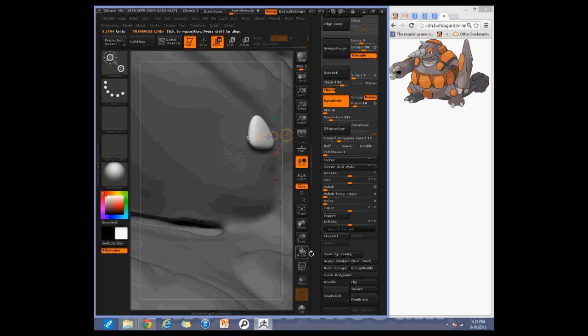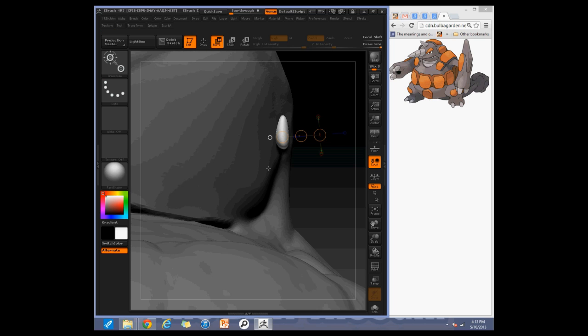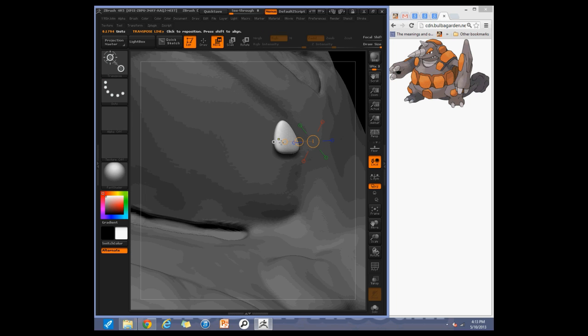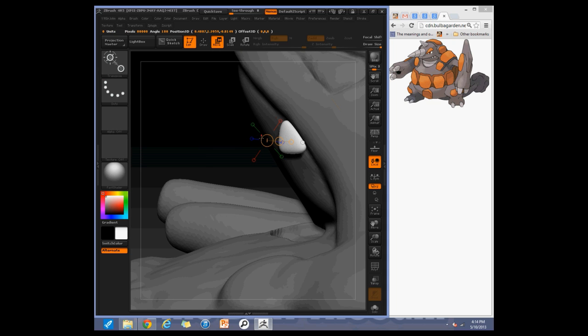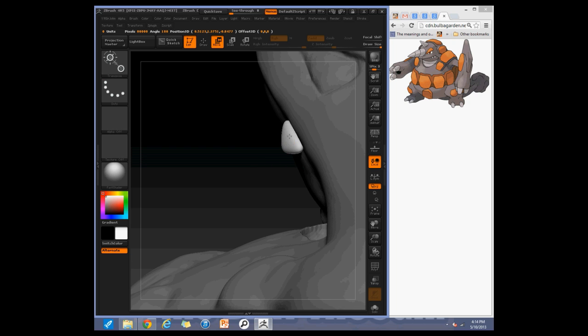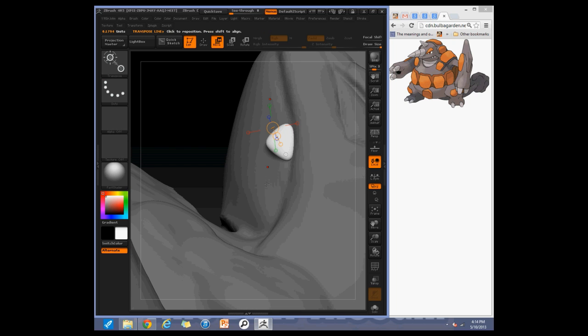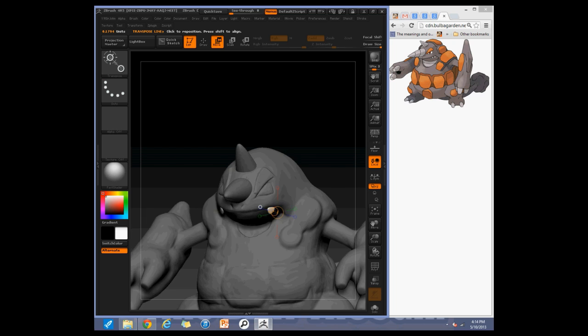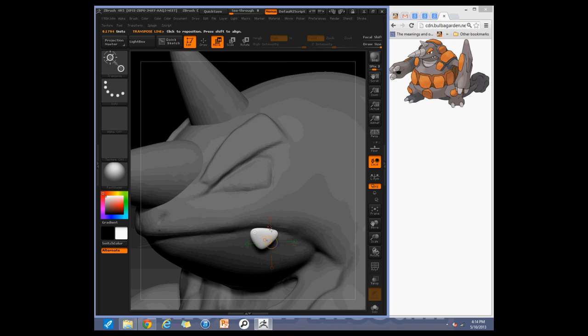Control Shift and click on it. Control Alt click. Trying to isolate this, but I guess the tooth is fine. Needs to be a little sharper, thinner.